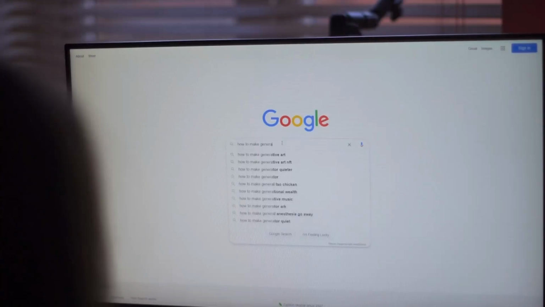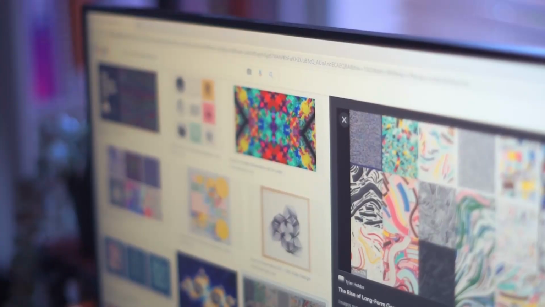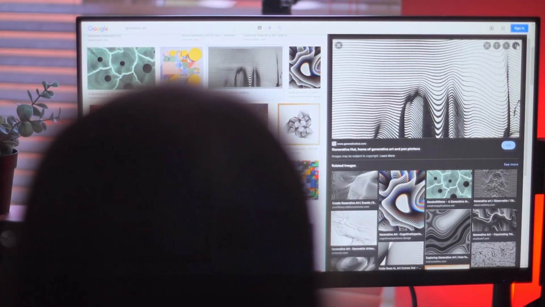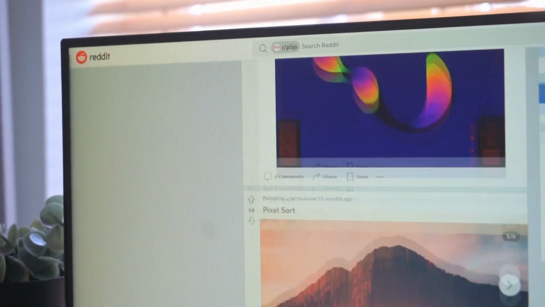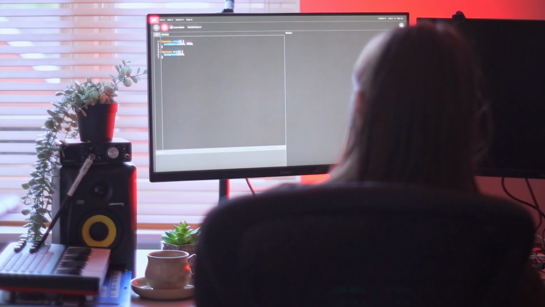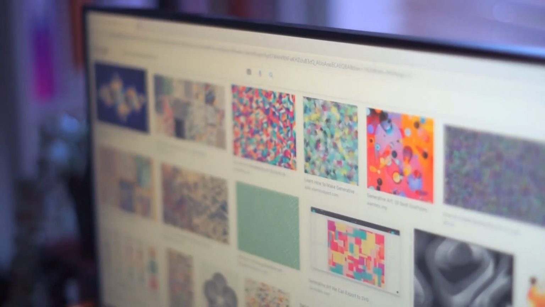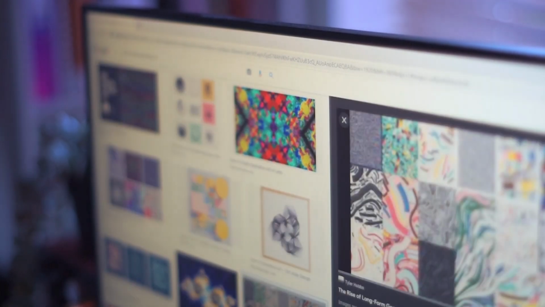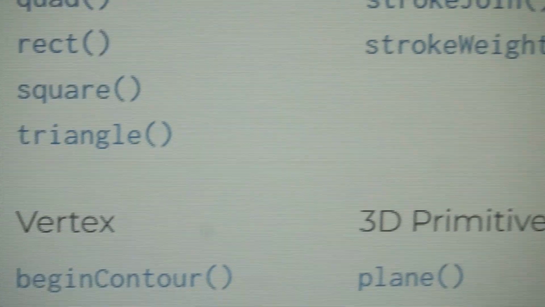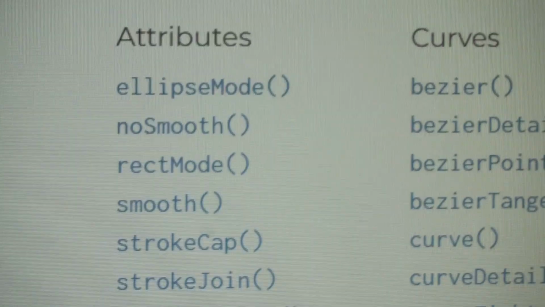I wanted to start learning how to make generative art, and I decided to start with the JavaScript library p5js because it seems to be popular and allows you to generate art within a web browser. And there's a nice editor on the library's website to test out your code. It's a good library for generative art because it has these nice built-in functions so that you don't have to write much code to draw shapes and stuff.